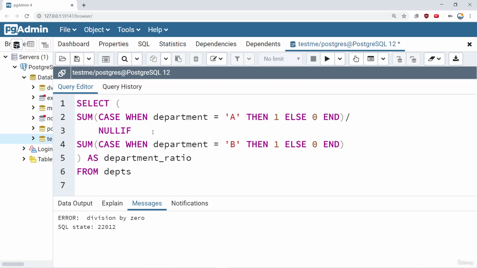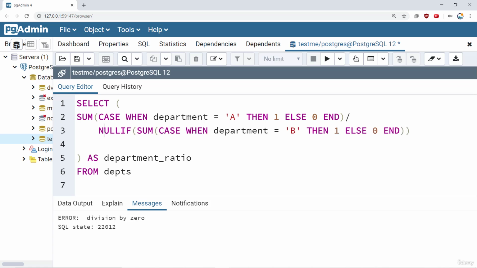So what I'm going to do is pass in this entire sum call, go ahead and cut that and paste that into nullif, and then the second parameter I'm passing into the nullif, and be careful of your parentheses here, is going to be 0.